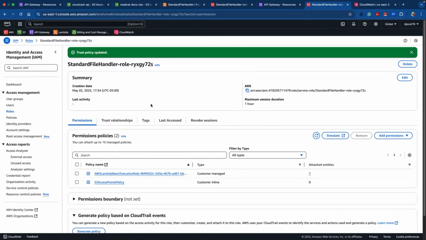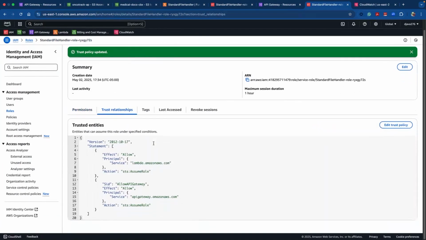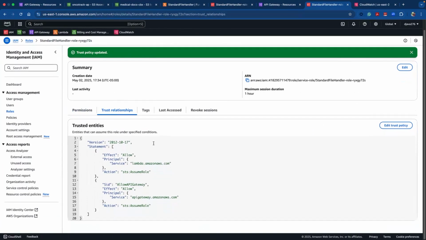So now the API gateway is connected to this role. To better understand what I'm trying to do, the API gateway is a barrier between the React frontend and also the S3 bucket. So it should allow this particular role to connect to the S3 bucket. We are using this single role for connecting to S3 bucket, Lambda function, and API gateway. Therefore, the role should understand that it needs to connect to Lambda and also the API gateway. That's why in the trust policy, we are adding API gateway as well.